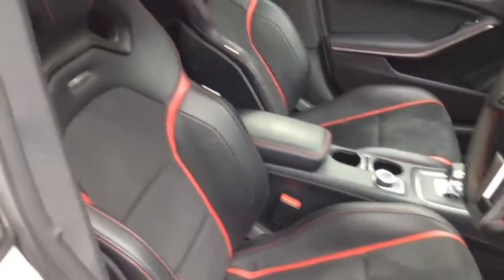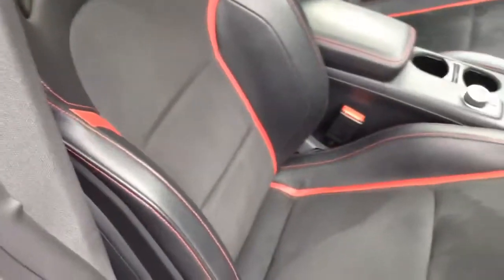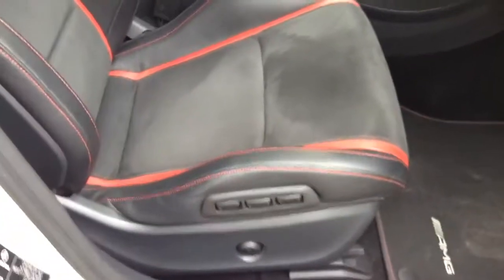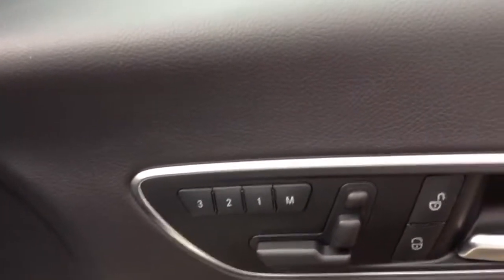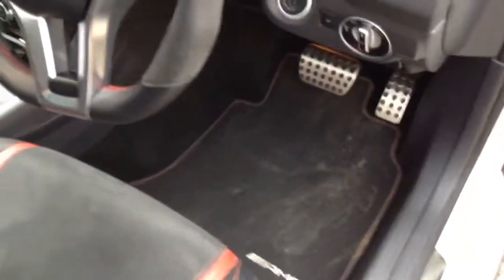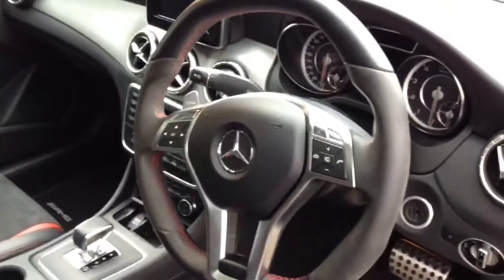At the front of the car, before we step in, you've got the AMG bucket seats — again suede and leather, so comfortable and hard-wearing. There are electric adjustments with memory on both the driver's and passenger's side. You'll also notice the auto-folding, dipping mirror. The original carpet mats are still intact, and there's the Mercedes sports steering wheel with paddle shifts.